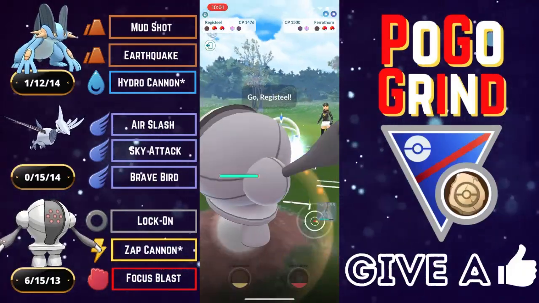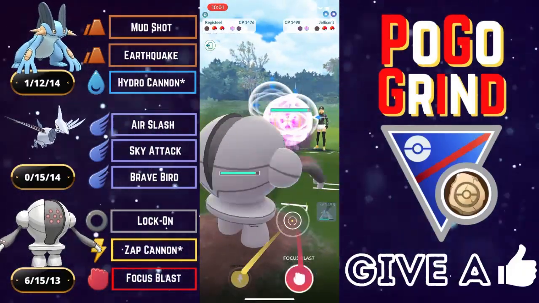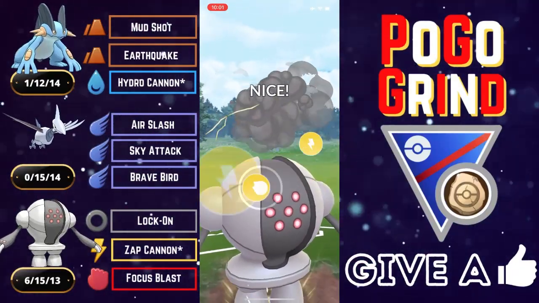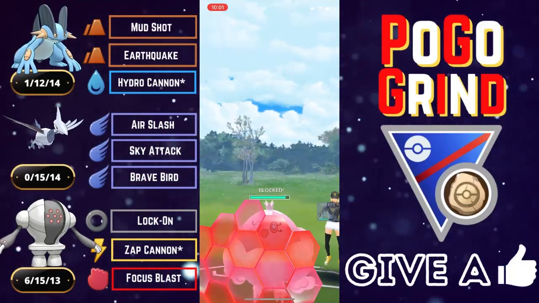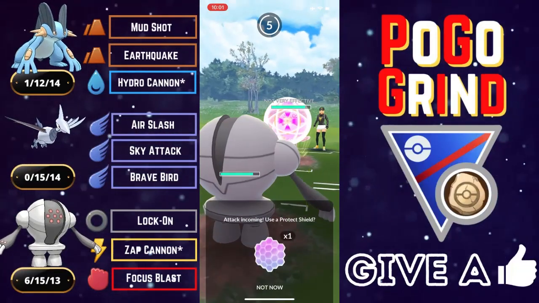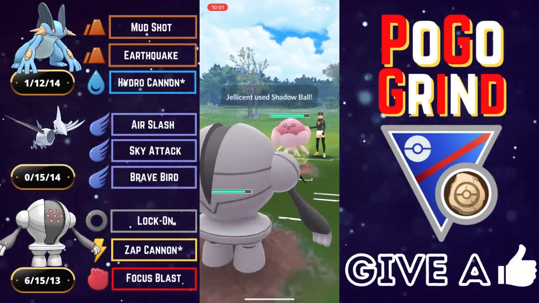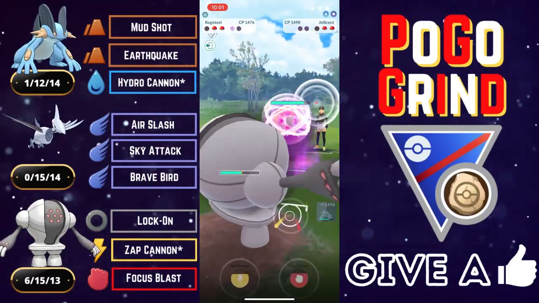So we come in with our Registeel, and they've got a Jellicent, guys. We got way ahead on this Jellicent. They were stuck in the middle of their Bullet Seed animation, which allowed us to get way ahead on energy. Gonna go for the Zap Cannon here, and they do shield, of course. And because we got off that debuff, we're not too concerned with having to shield a Shadow Ball. It, of course, will not be doing as much damage, and that does very laughable damage to Registeel.